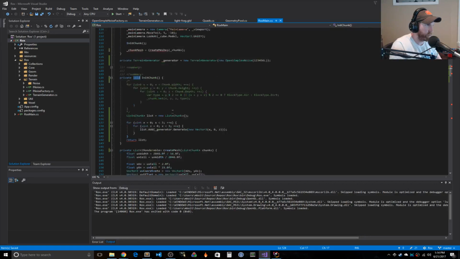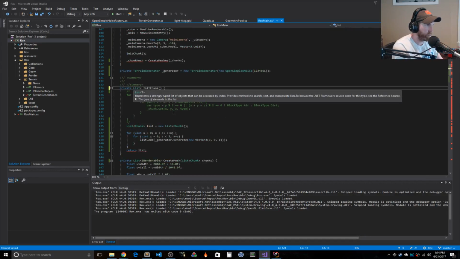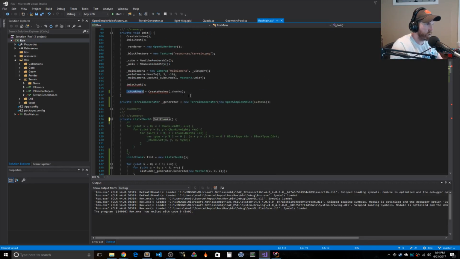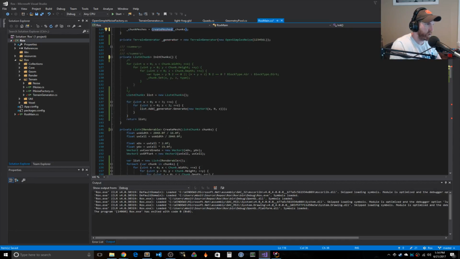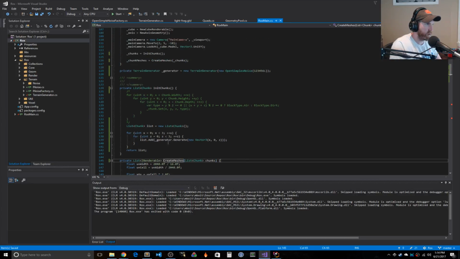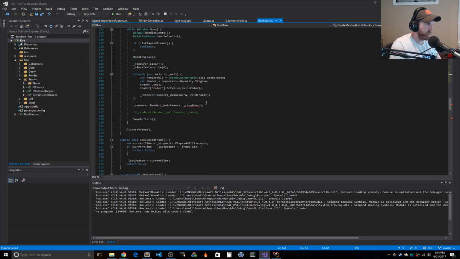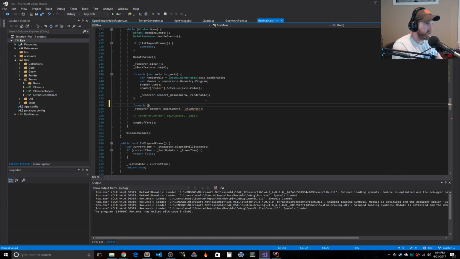We'll do init chunks. Chunk meshes, and then we'll do chunks equals init chunks. There we go.